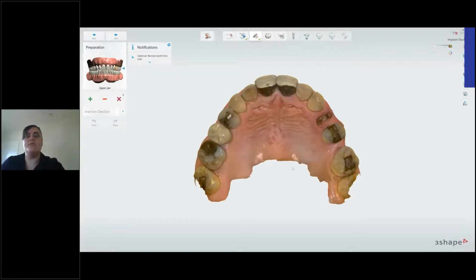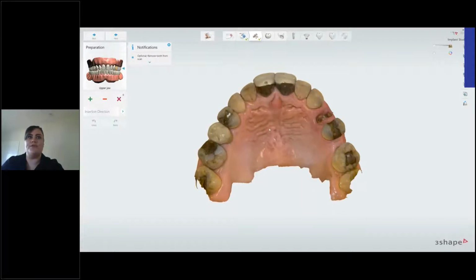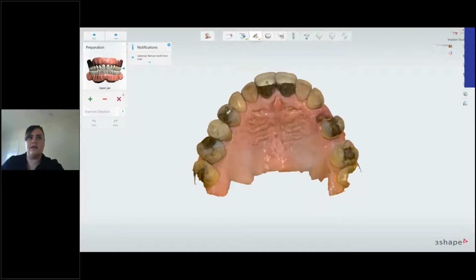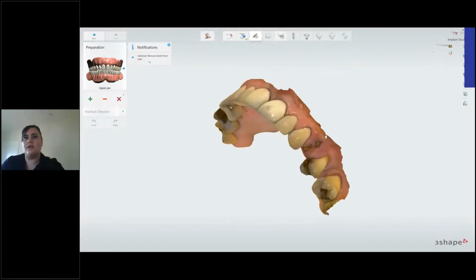Okay, now if I was working on an area and the tooth was still present, then this is where I could remove the tooth. Okay, but in this case, it's already removed, so I don't need to worry about doing that. All right, if we did need to remove the tooth, all you would do is we're just going to click around the area.